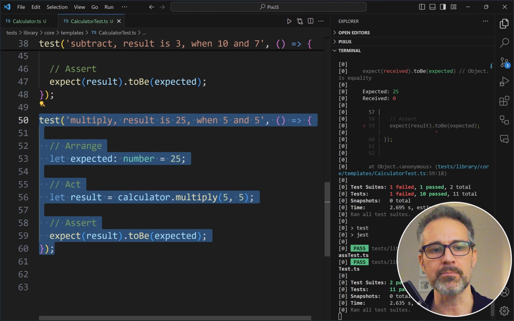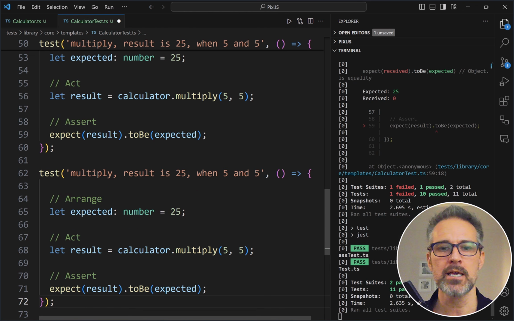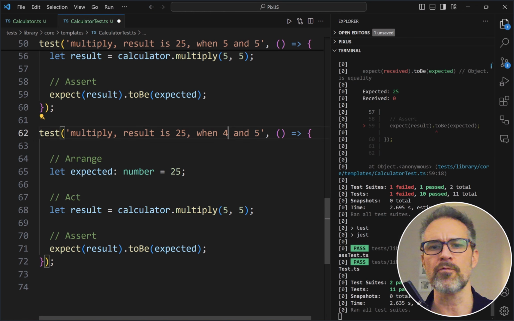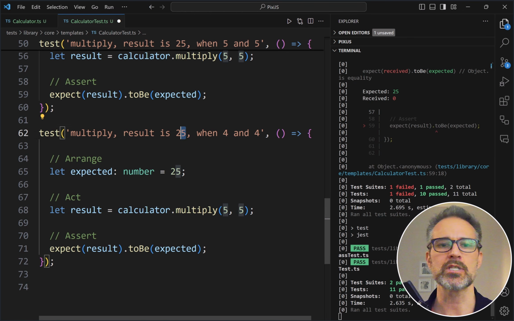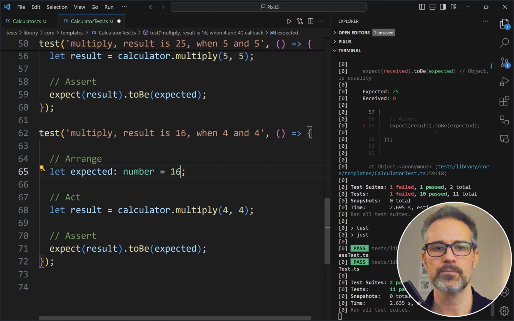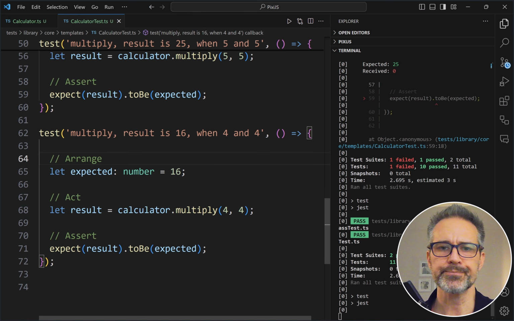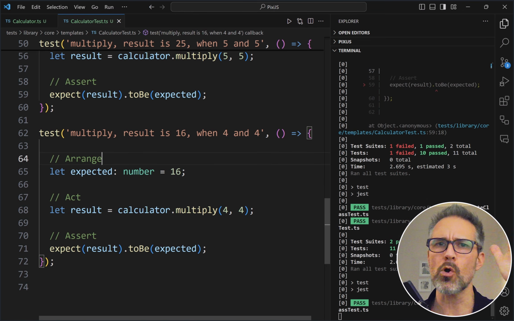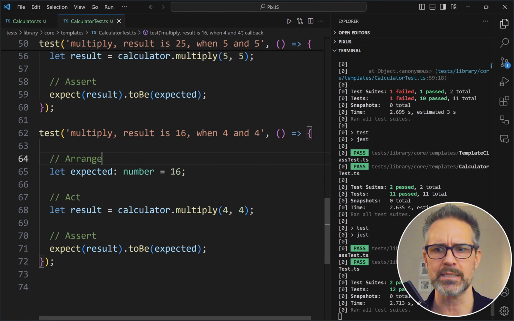So I'm going to copy and paste this. I'll leave that one as it is and come down here and say, well, what about 4 and 4? Well, what should that be? That should be 16. Okay, so I'll test that. 4 and 4. All right, like that. 16. I'll run that again. Now, again, remember, I know that I've purposely made the code wrong, but it's not happening again. Now, it's because I'm passing in the same parameter. In this particular case, when I pass 4 and 4, it doesn't show that there's an error here.